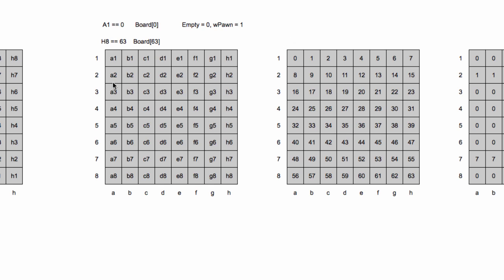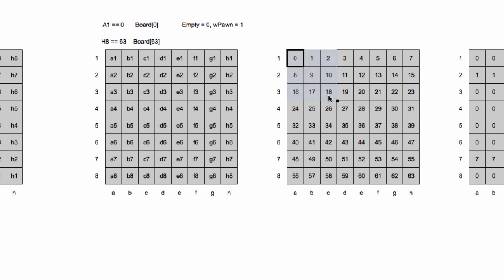And the way we do that in the program itself, or we will do it when we program the program, is I prefer to do it upside down, so that the index naught is A1 and the index H8 is 63, if you understand that. So, like I said, we'll then use this notation here, say board naught, to ask what's on square A1. If we want to know what's on H8, we would simply use board 63.